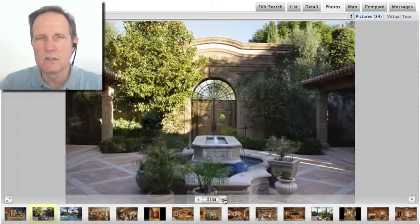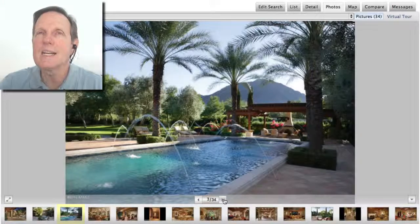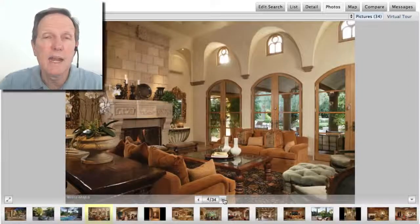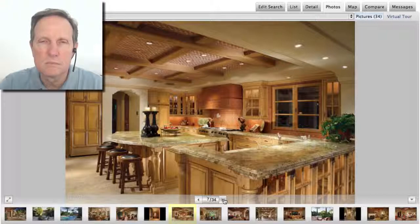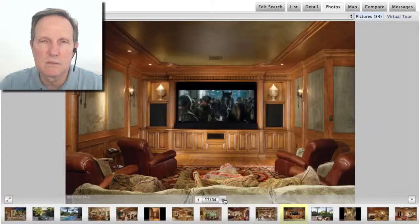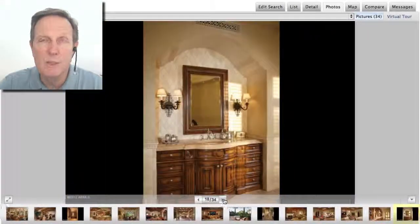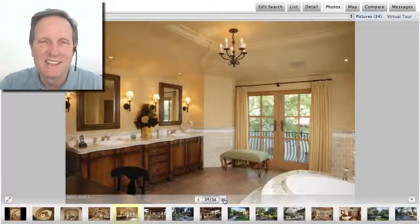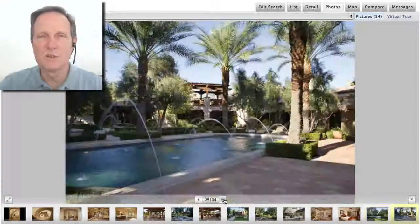There's a lot of homes on acre lots — most homes are on acre lots in Paradise Valley. There's not a good selection of stuff that's two acres or more, there's just not a lot. And this is on a street that is full of estates, so that makes it even more valuable. Gorgeous — everything is done to perfection on this, and 13,000 square feet, it's like a hotel. Very nice. Lovely home.